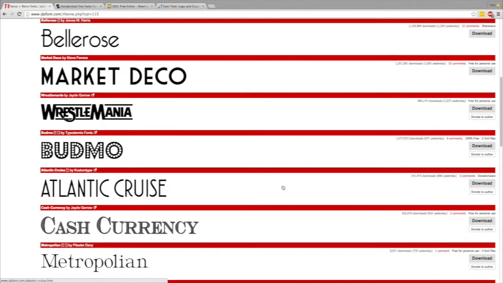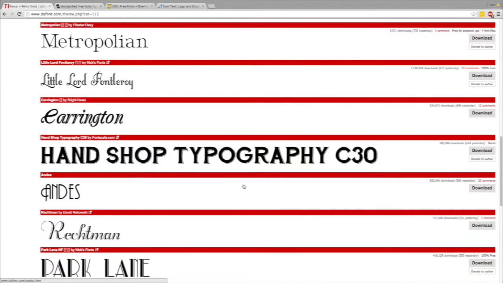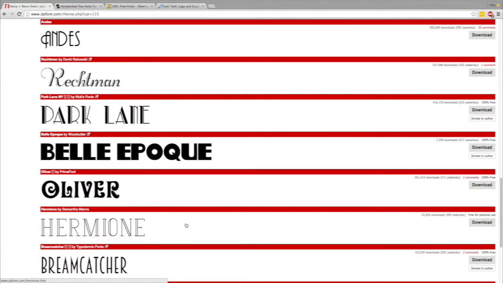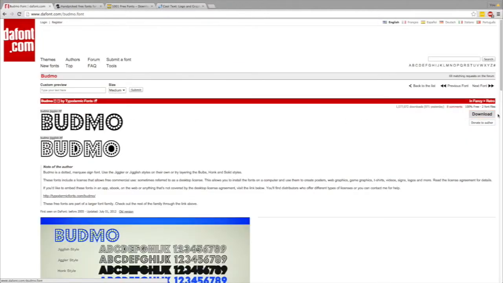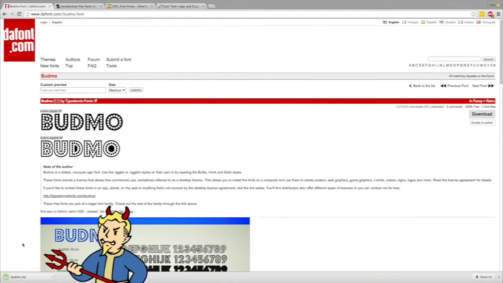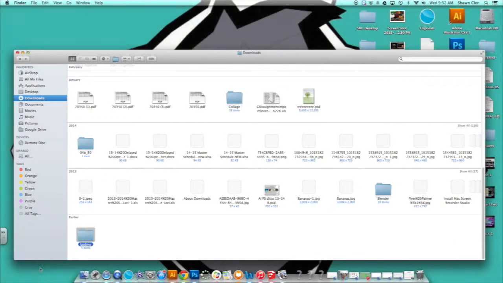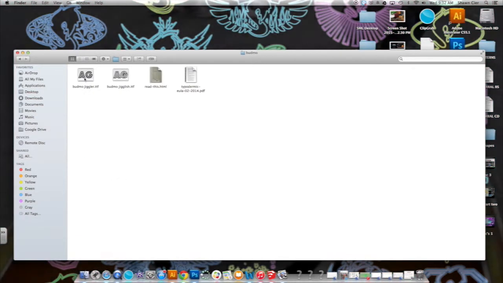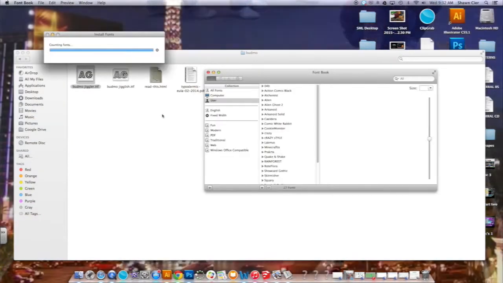And if any of these stand out to me, or if I feel like that they really suit me, they might be something that I should use in my logo, especially if you would describe them in the same ways as some of the ways that people described you. Or I thought this one suited me really well. I could then go to the download button right here, and when I click it, you'll see that little blue arrow come up over there, and if I double click this, some things will open up. So I can get the font that I actually want, double click the TTF file, and then this will open up and I'll click install font.